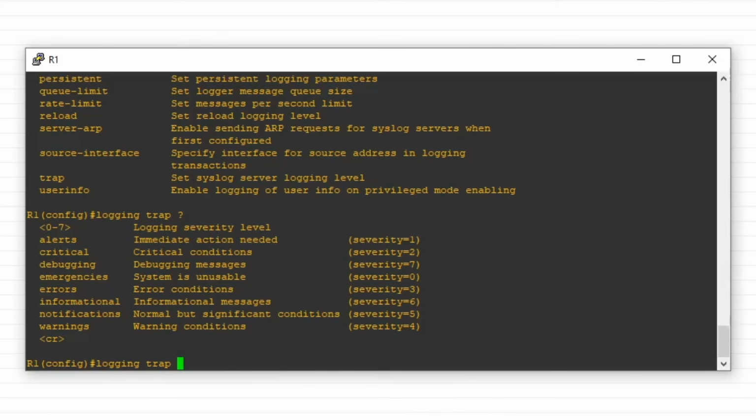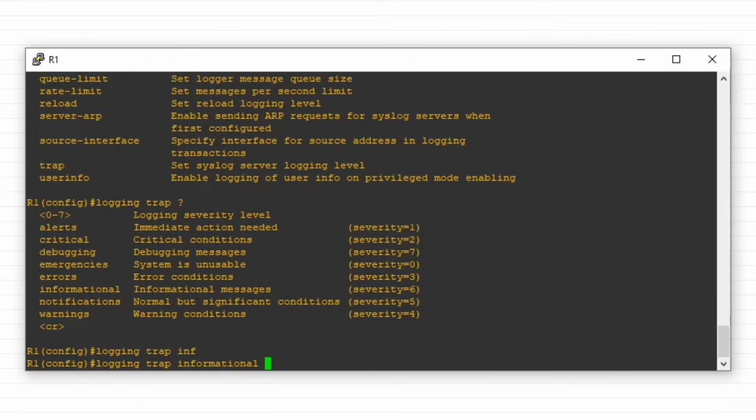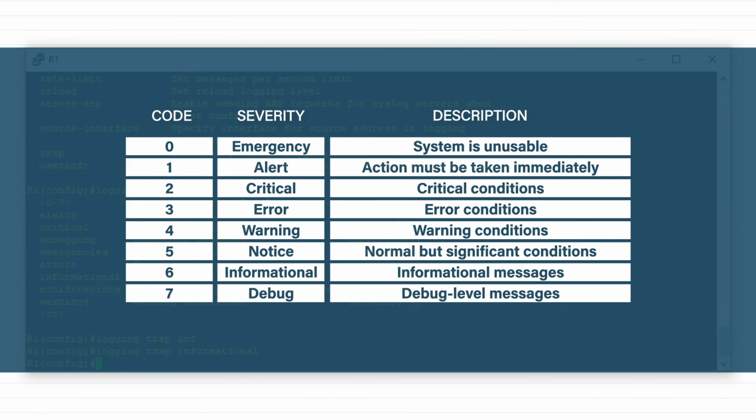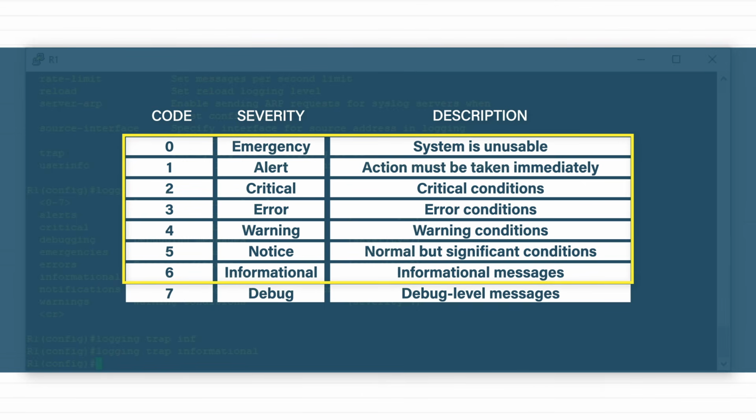In this example, we're going to choose informational. An important note here is that whichever level you choose, it will send those logs as well as the logs with a higher severity. So we've chosen informational, which is level 6. The router will send all log messages with a severity of 0 to 6.